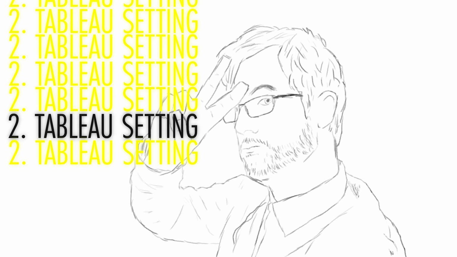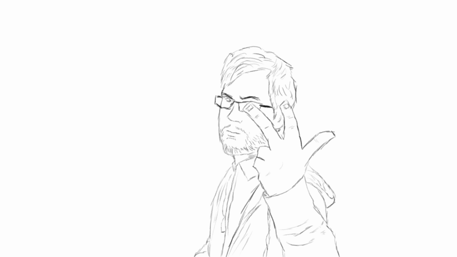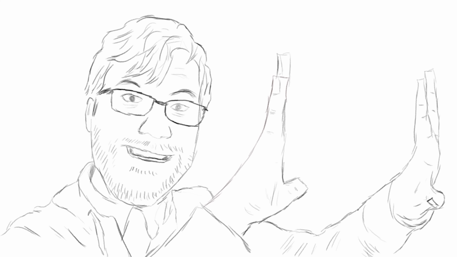The second technique might appeal to your inner production designer. It's the TABLEAU setting. See, it's a play on words combining tableau and table setting. You get it. This one's a bit simpler. It's a series of 3 drawings for each scene in the play. Obviously, I'm going to tell you that drawing skill is not what's important here. Include as much or as little detail as you feel comfortable with.